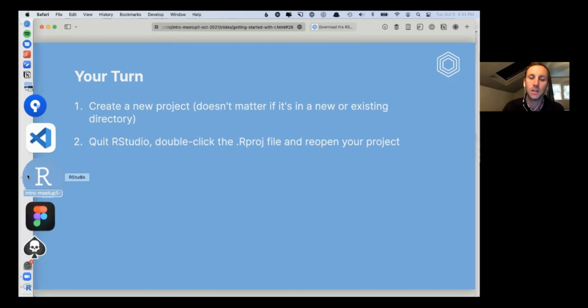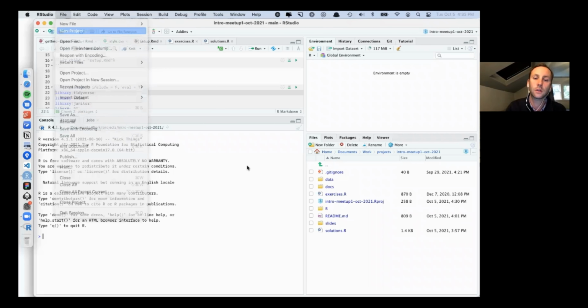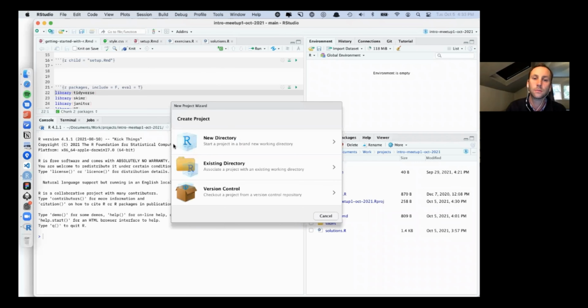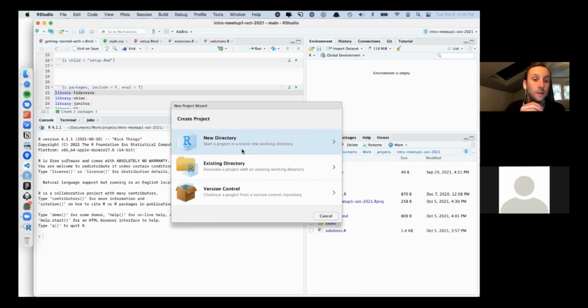Rachel, you got a project options box. I'm guessing you're talking about that, in which case you can choose either new directory or existing directory. No, that's actually not what I got. Oh, that's not it? No, it says project options, use default to inherit the global setting, restore R data into workspace at startup, save workspace to R data on exit.